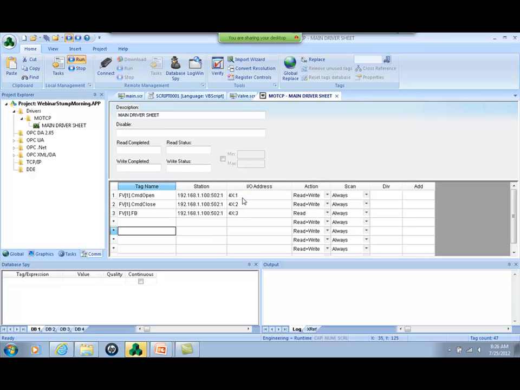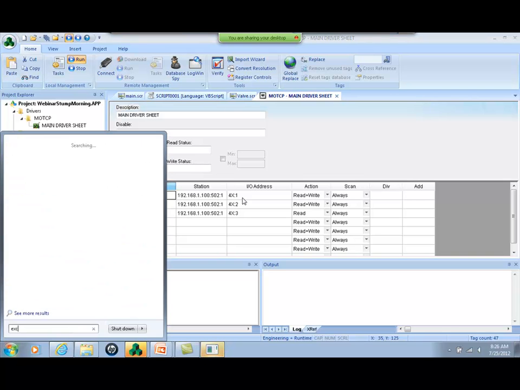And I can keep doing that for all the valves, but typically when you have many equipment, the addresses are kind of continuous, and there is a more efficient way to configure all those addresses instead of typing one by one.